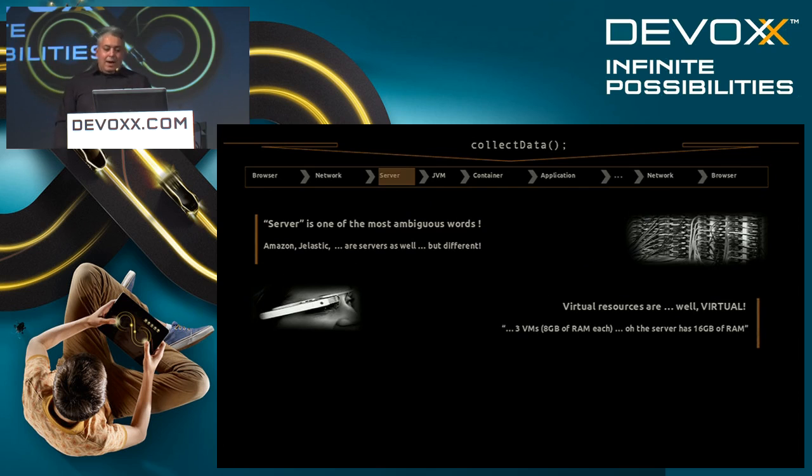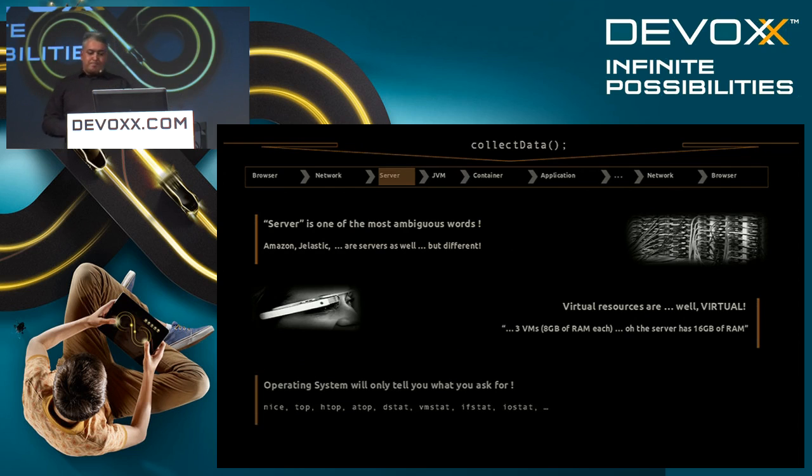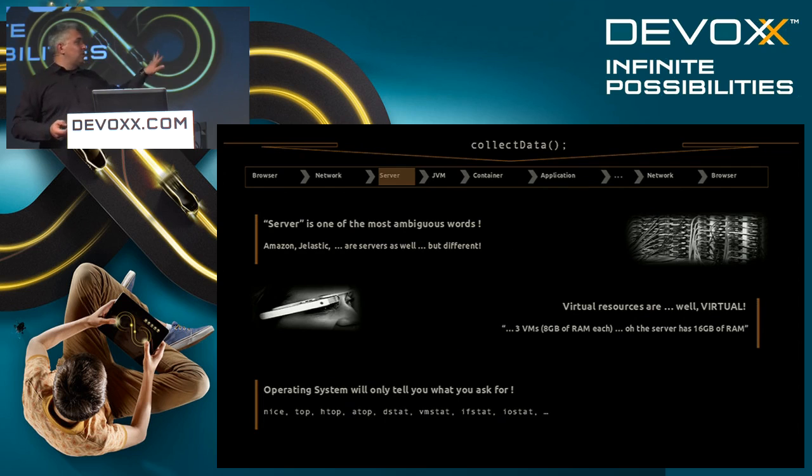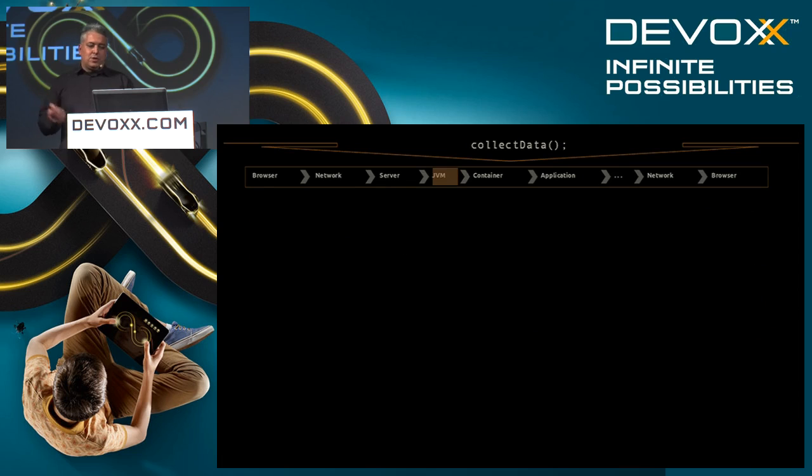So yeah, the other one is the virtual resources. We did have this case. We had a customer. Those numbers are fake, but we had exactly the same case. They had an order of magnitude more CPUs and RAM in their virtual machine than the physical one had. And they were really wondering why it was so slow, because it was just switching context all the time. There are a bunch of tools on the operating system level that allow you to collect data, so there's really no excuse for not collecting this data.